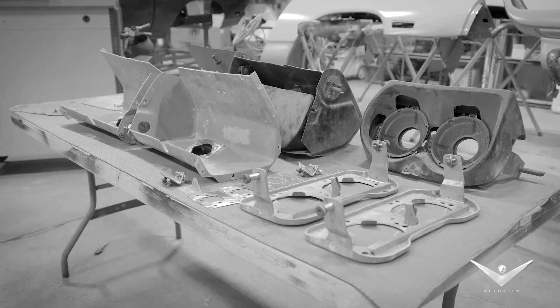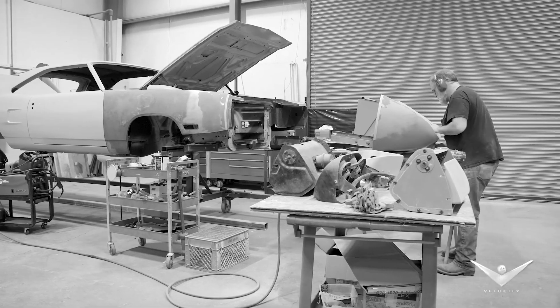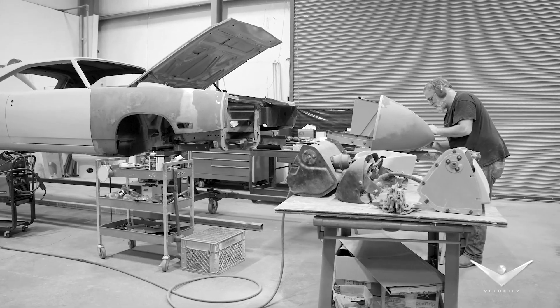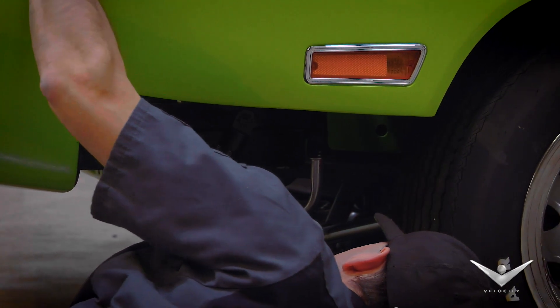This was something Ryan deserves total hats off to. Ryan did a fabulous job fabricating all the pieces that actually go into this nose. I don't know how many hours we got into that nose, but it looks phenomenal. Right now he's just finishing sucking down all the bolts on it.